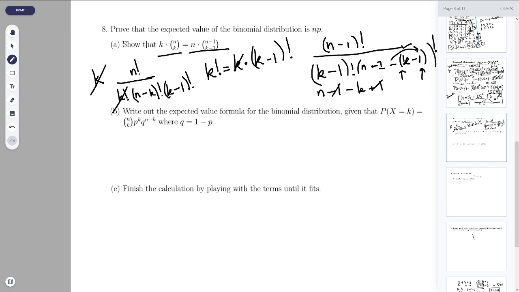And so as it turns out, we have just proven, because this thing is n minus 1 factorial divided by k minus 1 factorial n minus k factorial, this is n factorial divided by this. Well, what is this missing? This term is missing an n in the numerator, which we get from this thing right here, so we can add this on. So now are they equal? The answer is yes.